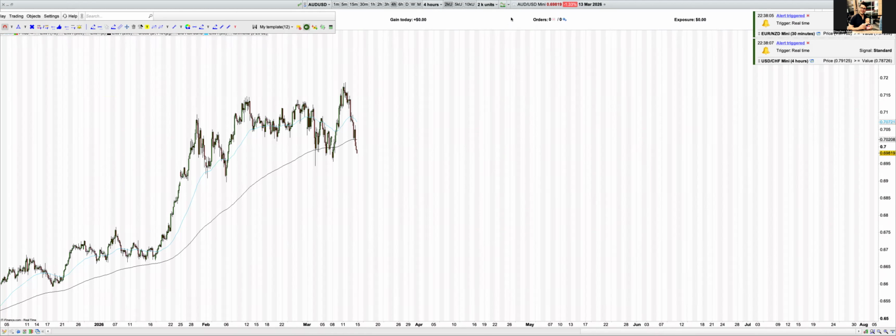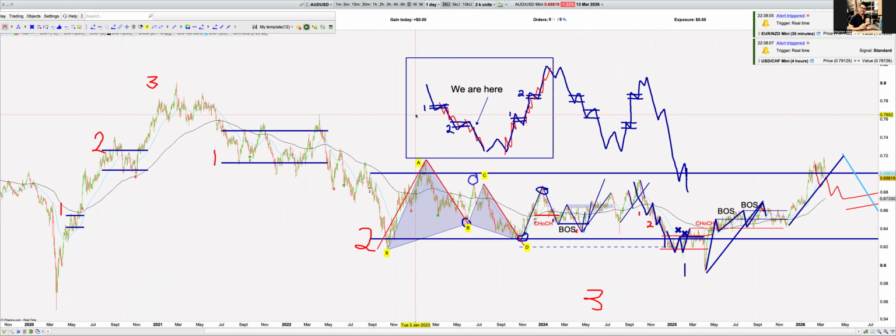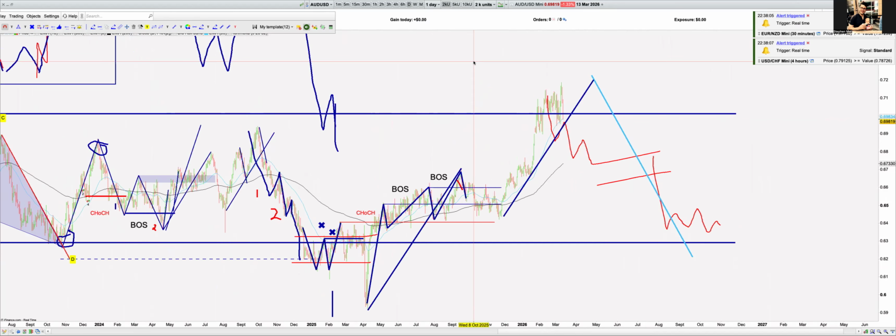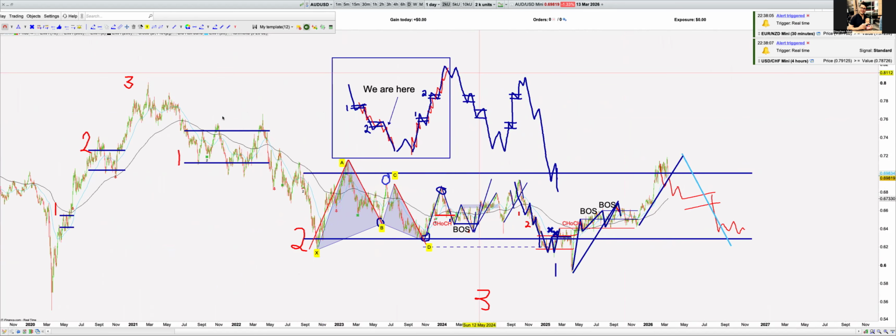Maybe AUD/USD. I'm waiting for it to break down. This is in the super testy bear structure, nearly completed the ABCD. Level one, level two short, and yeah, we anticipate this to play out lower.